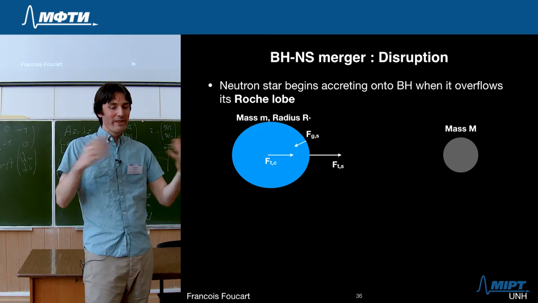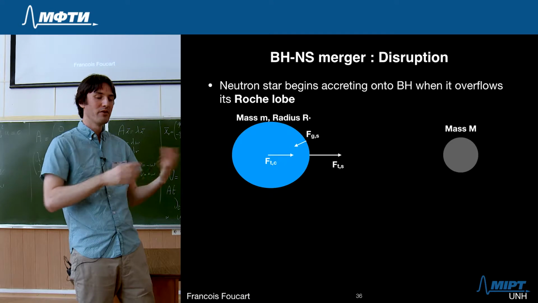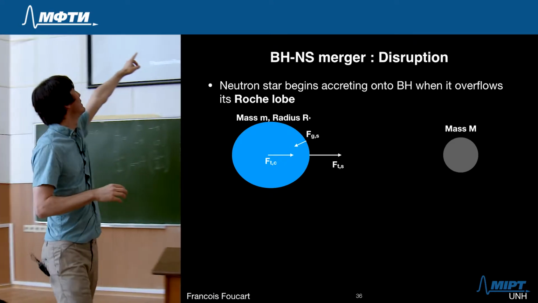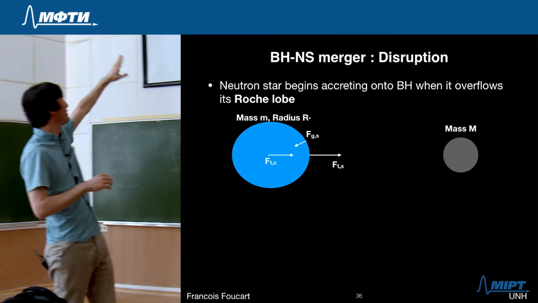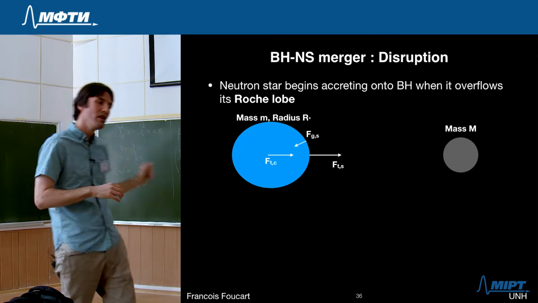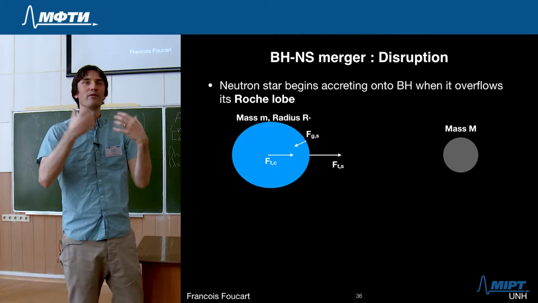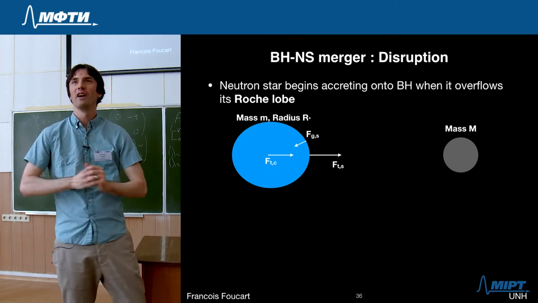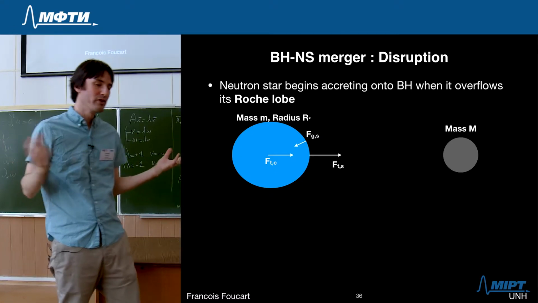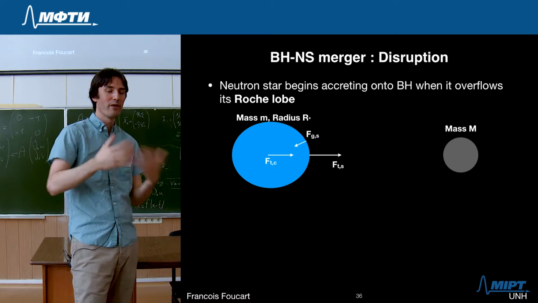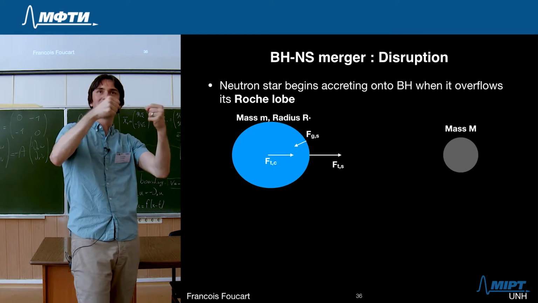That when the tidal forces acting on the neutron star, which is roughly speaking the difference between the black hole's gravitational force at the center of the neutron star and at the surface of the neutron star, are roughly equal to the self-gravitational force of the neutron star on its surface, then you might get disruption of the neutron star. That's when those two effects roughly balance each other. You know, the black hole trying to stretch the neutron star, and the neutron star trying to keep itself together.